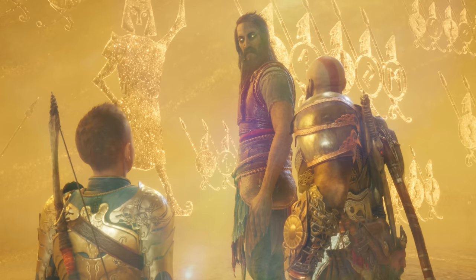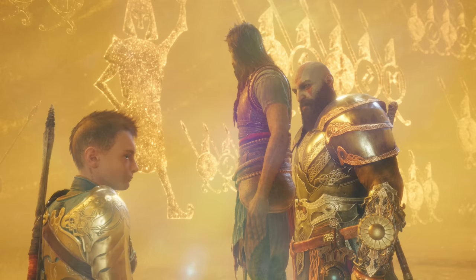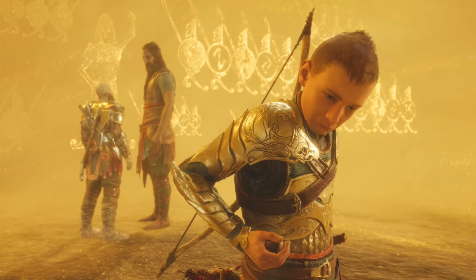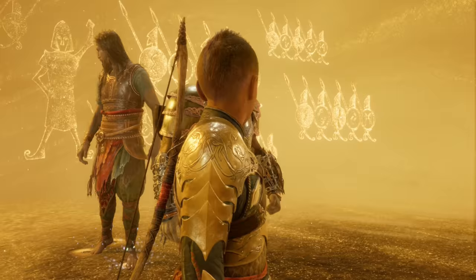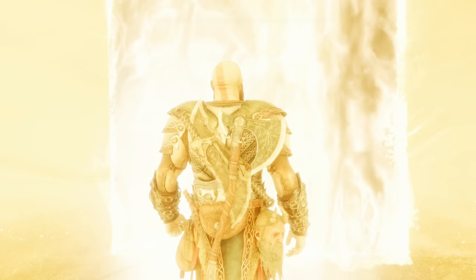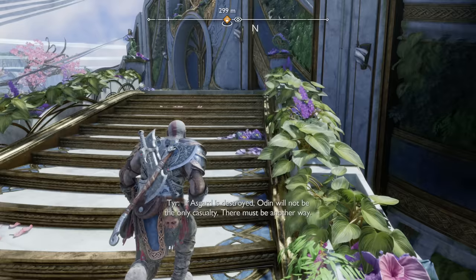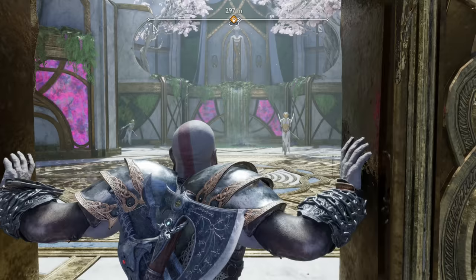Come. There is much to discuss. I don't know if these were created or how these are here, but... It is time. What was that? Is that one of the Muspelheim seeds? We can't stop Ragnarok. But we can win it. If Asgard is destroyed, Odin will not be the only casualty. There must be another way. Perhaps we should focus on our egress first. Agreed.